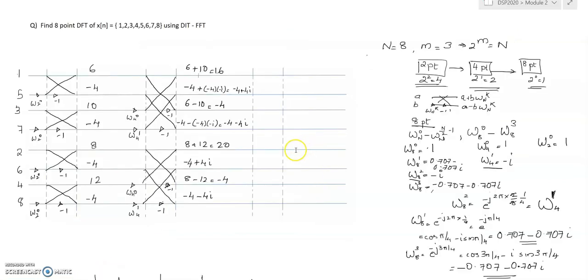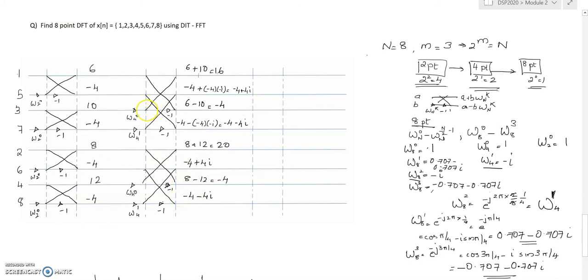Okay, so we are moving on to the third stage, and when we speak about the third stage, it is basically the 8-point DFT, which will be done one time. And as per our concept, an 8-point DFT is created when we combine the two previous 4-point DFTs. So if you look over here, we have the previous two 4-point DFTs, one over here and the other one over here. Each of these has got the first arm, second arm, third arm, and the fourth arm.